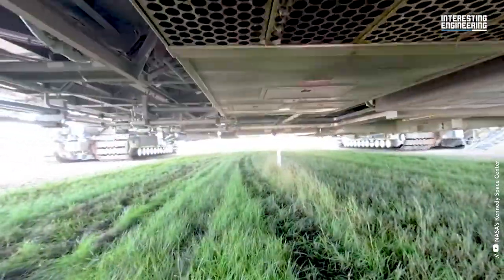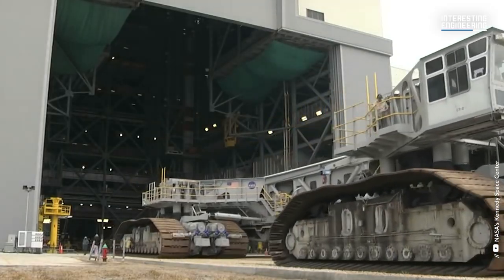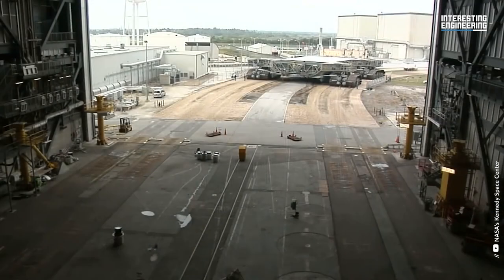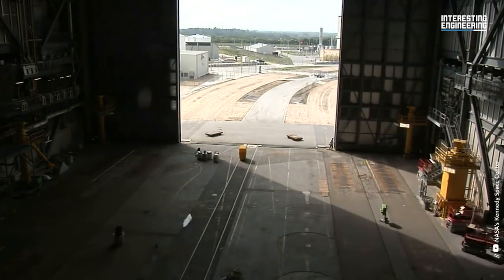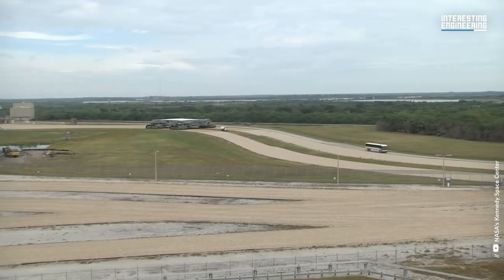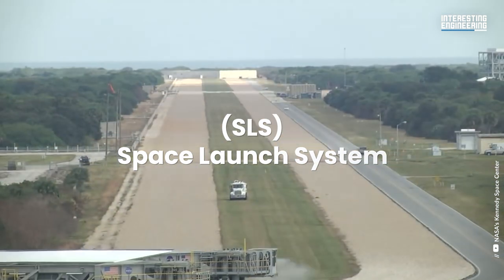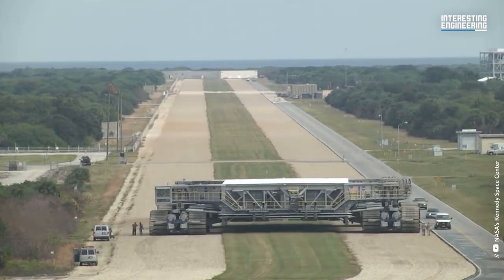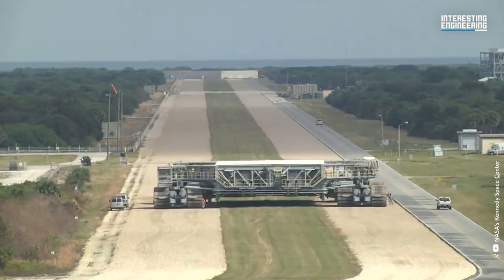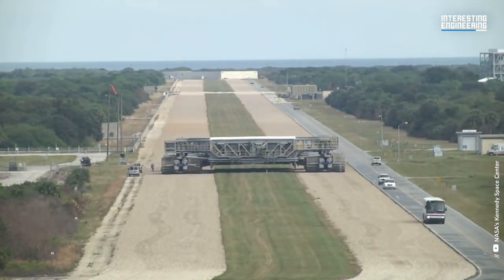The road's unique construction includes several layers of fill, crushed rock, and Tennessee river stones on top. Given how large the crawler is and how crucial it is to the Artemis program, it has to be carefully designed. NASA revealed its massive Moon rocket in March 2022. For a wet dress rehearsal, NASA's Crawler Transporter 2 guided the massive Space Launch System rocket to the launch pad. The 5.75 million pound rocket and Orion crew capsule were transported to Launch Complex 39B by Crawler Transporter 2 at 5pm.